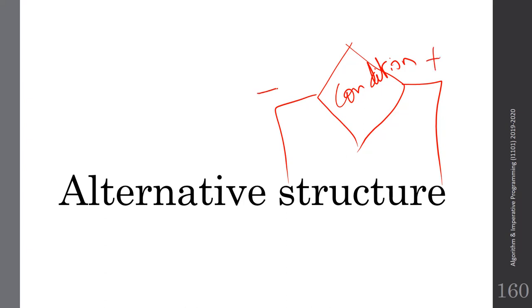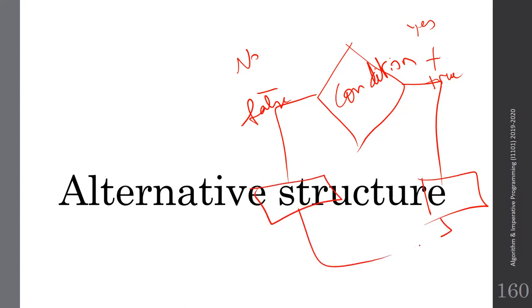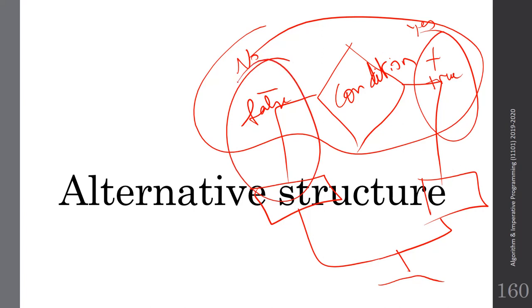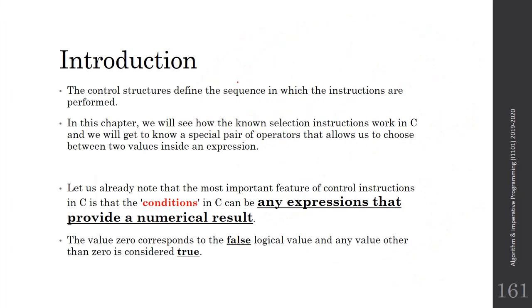So probably you have taken something like this: yes, no, true or false. And if it's true, you do some stuff here. If false, you do some stuff here, and then you meet somewhere and you continue the code. So today we'll explore this stuff. How can we formulate the condition? How can we write a condition, or how can we define the positive part and the negative part? This is the purpose of this course.